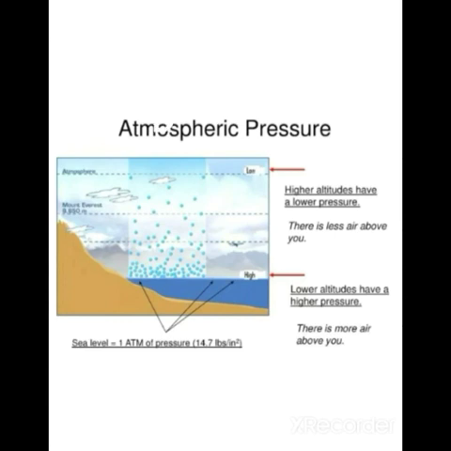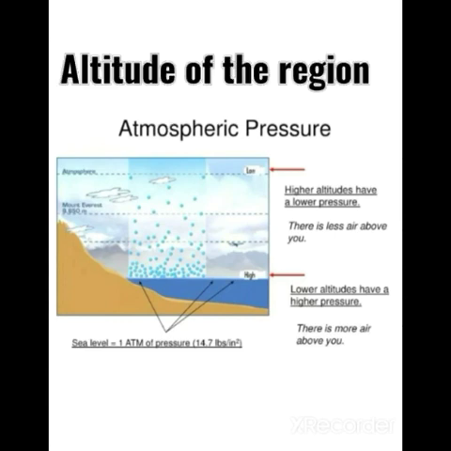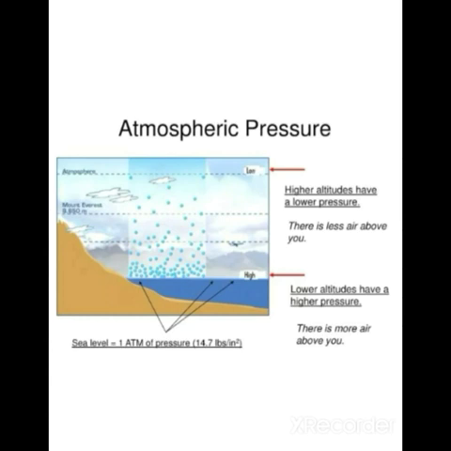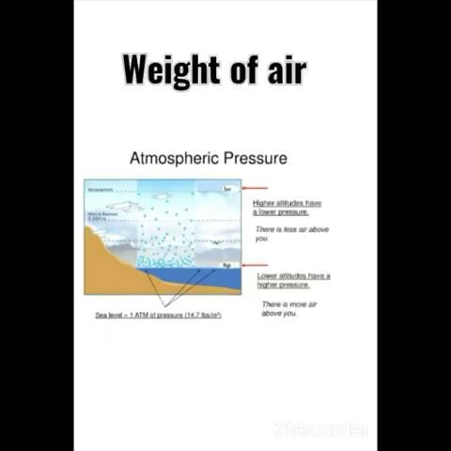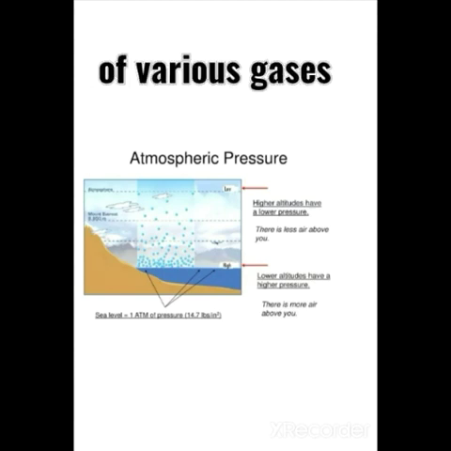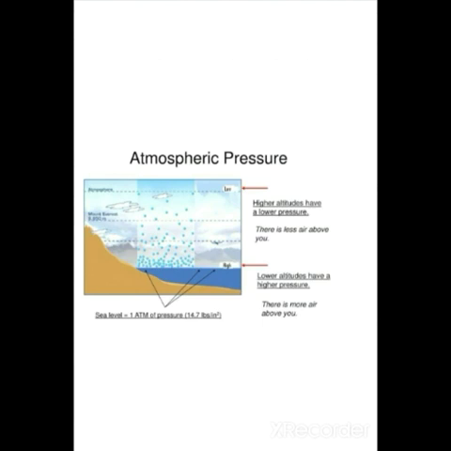First, we will see how the altitude of a region influences air pressure. See the graph. The pressure of the air can be related to the weight of the air over a given location. Weight of air is known as air pressure. Air is a composition of various gases, therefore it has a specific weight. We have learned it. A mercury barometer device is used for measuring air pressure.